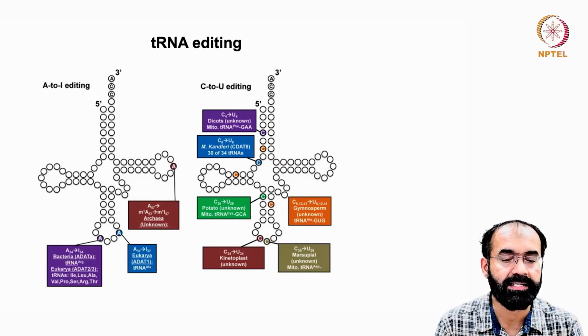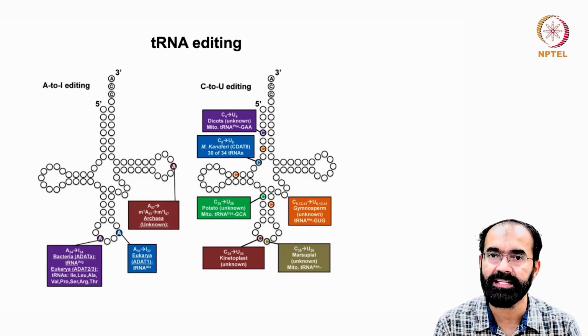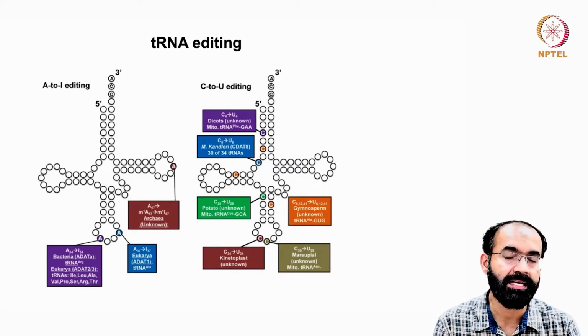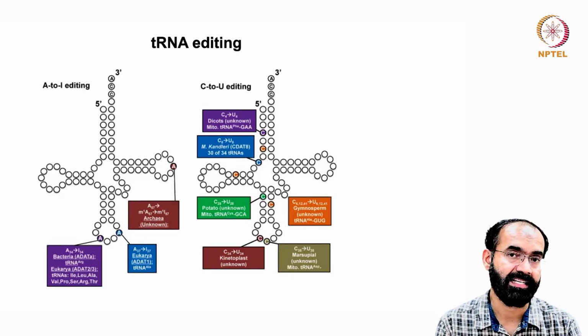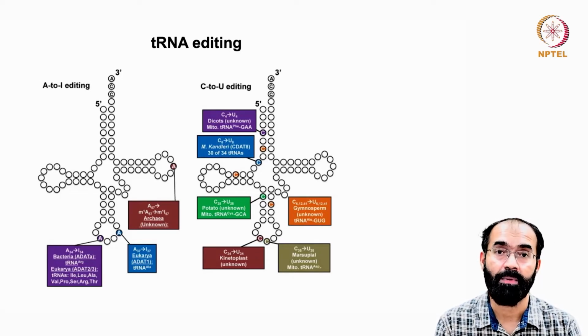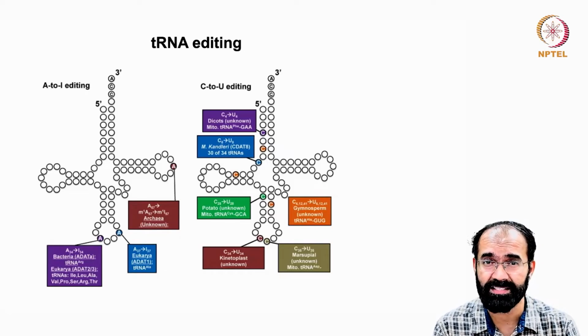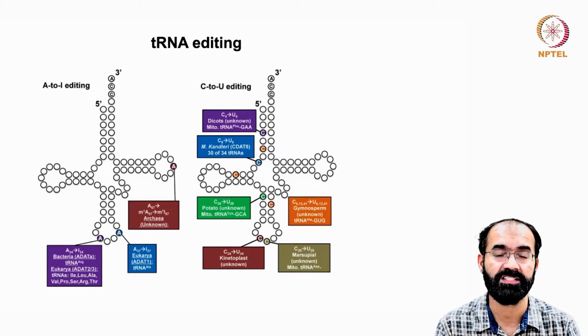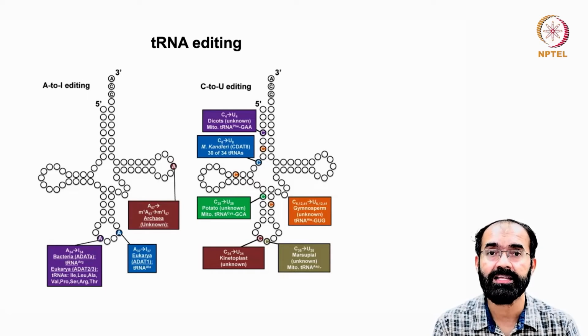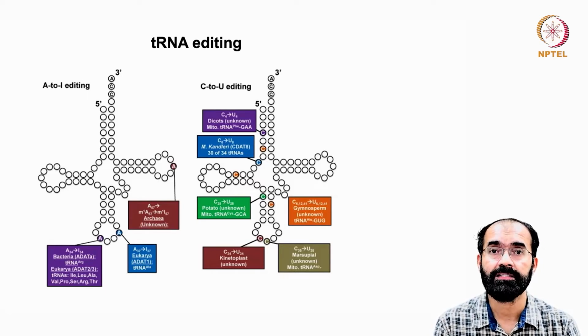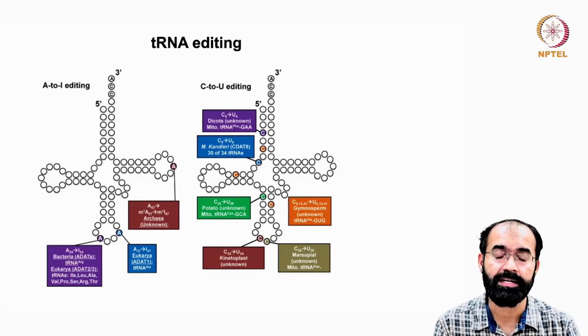So tRNA editing is quite interesting. We have already seen that specific bases of the tRNA will be edited both for stability and also for recognition by aminoacyl tRNA synthetase, etc., so that they can be marked, or tagged, with the amino acids which can participate. This tRNA, or charged tRNA, or aminoacylated tRNA, can participate in protein synthesis. So to recognize a good tRNA versus an unprocessed or not ready tRNA, this tagging becomes very important.